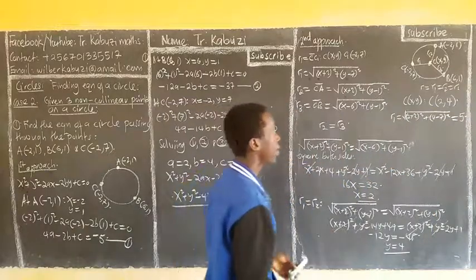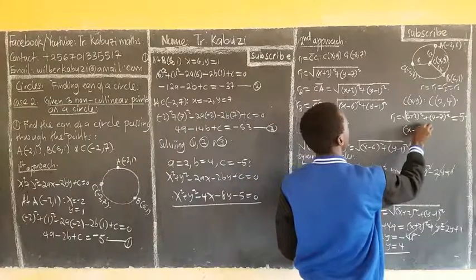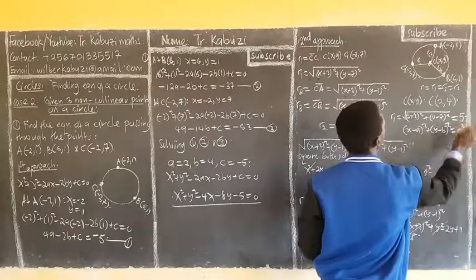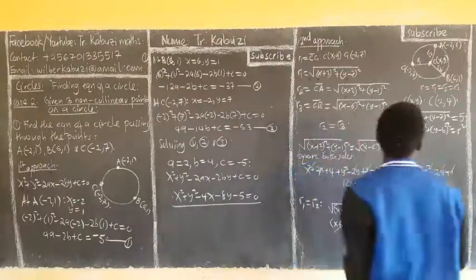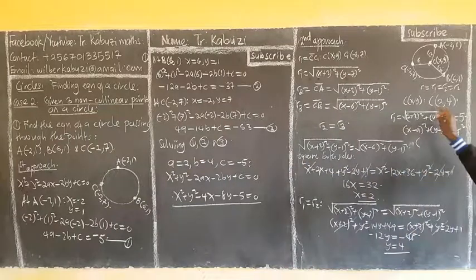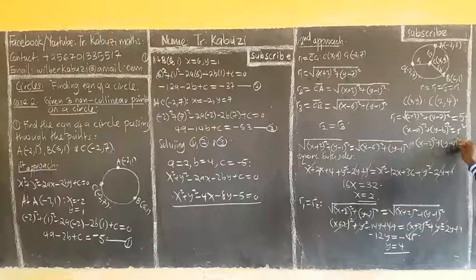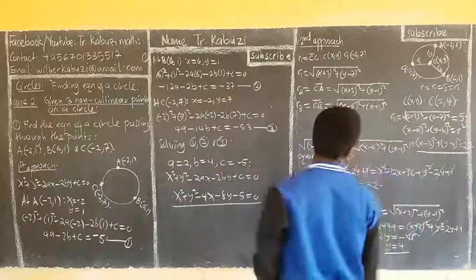So now my equation of the circle, you see it's always (x minus a) squared plus (y minus b) squared equaling r squared. So when I put in my a and b, I have (x minus 2) squared plus (y minus 4) squared equaling 25, when you square r. So that's the equation of the circle. When you expand this, you are going to get that same thing.